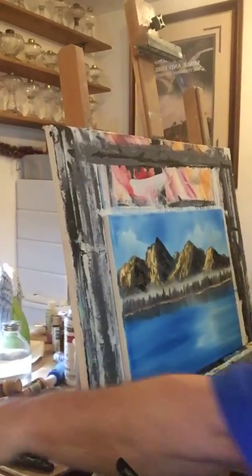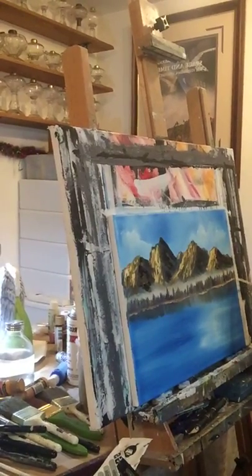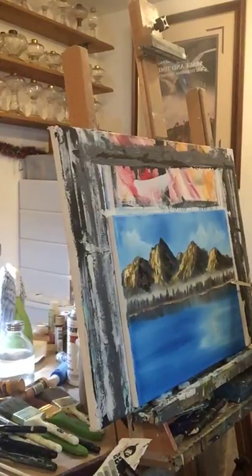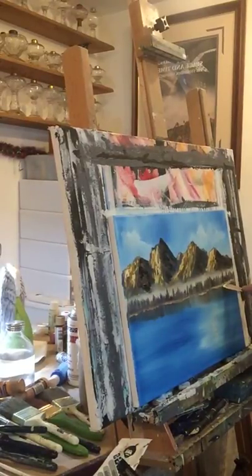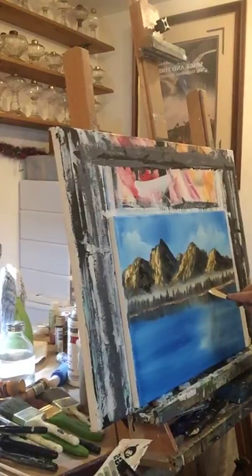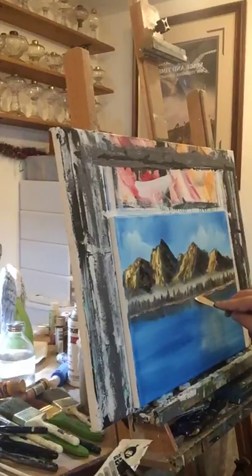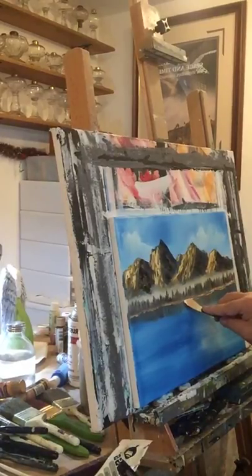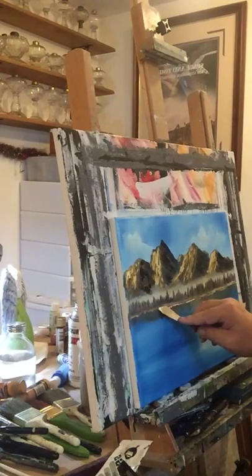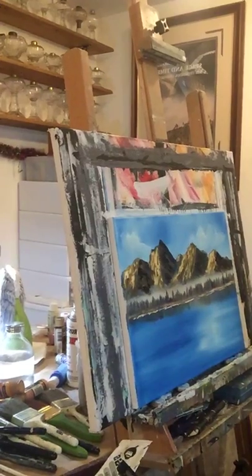Now, let's take that and put some water lines under that. When you're bringing your water lines across, make sure you keep your knife horizontal, because if you don't, it's going to make your water look weird. I don't know how to explain it exactly, other than it makes your water look like it's kind of running off of the canvas. It's very strange, so don't do it. Just pick it up and move it straight back, but hold that knife straight.